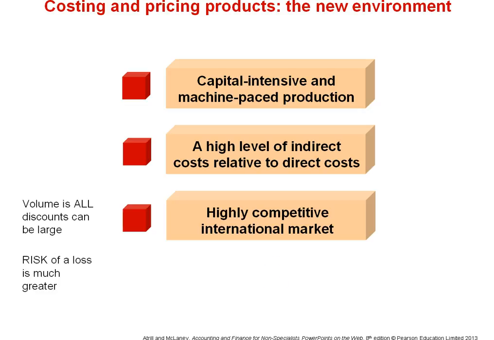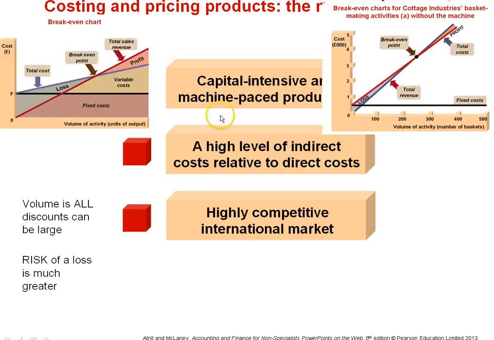And the risk of a loss, as we saw in chapter 7, is much greater with high fixed costs. And those are the diagrams from that chapter, showing that in a high cost world, which is this one, your risk of a loss is much greater than if your variable costs decline along with falling sales. Here your costs do not decline with falling sales because there's a high fixed element.